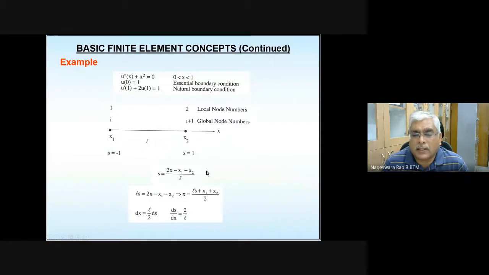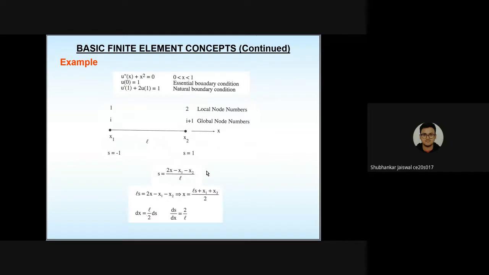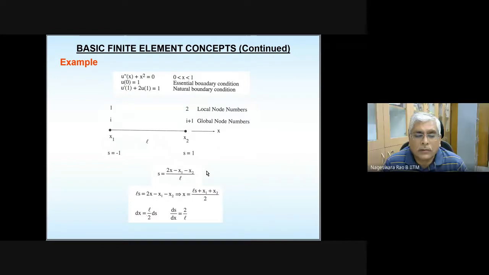Any questions here? Excuse me, sir. Sir, can we say L will be equal to 2? That is L is equal to 2 only. What is there to say? L is equal to 2 in the map, in the parent element. They have a length. This actual element is there. You can make a note: actual element and parent element. The actual element is being mapped to a parent element which is of length 2 units. Okay.